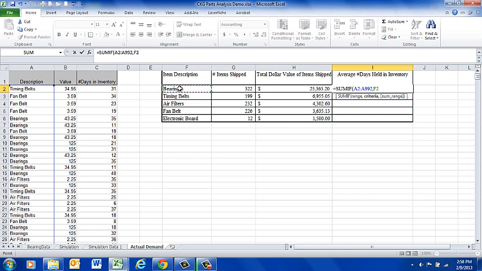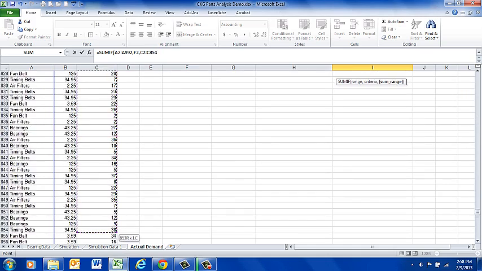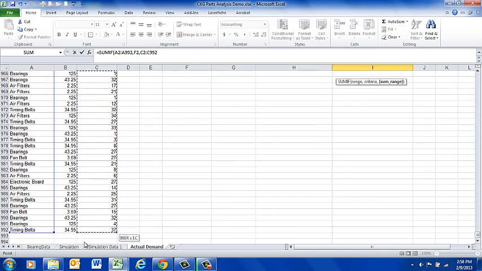In this case it's the range of inventory. So I have to put a comma again, because you'll notice in my help I have the criteria, which is F2, and then there's a comma. Then I need a range that I'm going to sum. So I'm going to put a comma and then highlight the range in column C, so C2 all the way to the bottom of all of that data. Alright, so I have that, and I need to close my parentheses. I'm going to come up here so you can see the formula, and it's also building up here, you can see it.